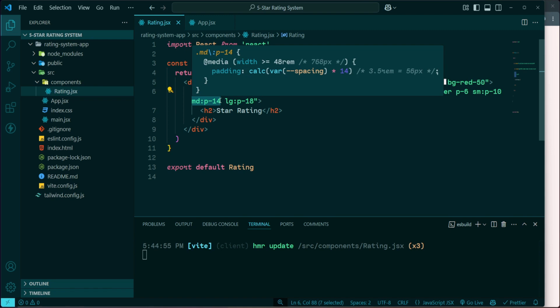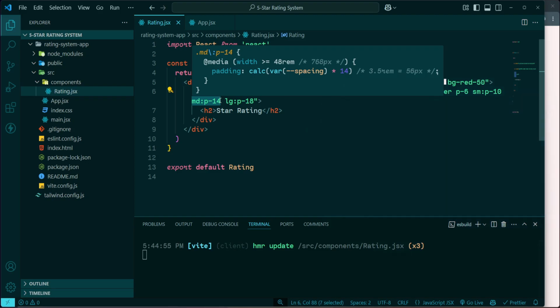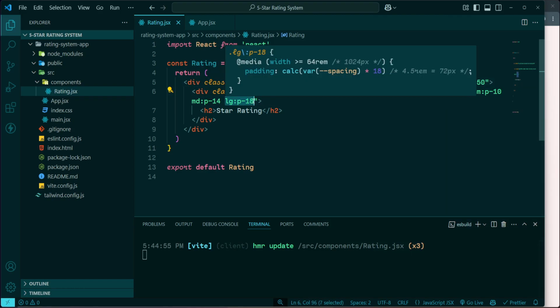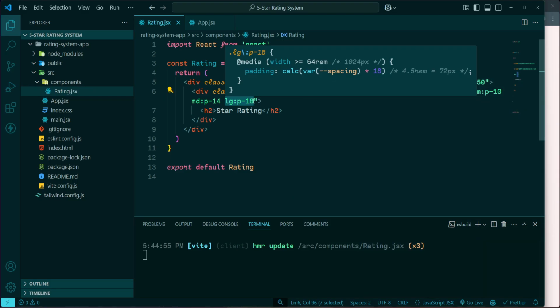For screens 768 pixels and up, the padding becomes 56 pixels. And finally we have lg:p-18. On large screens, I mean 1024 pixels and above, the padding increases to 72 pixels. So as the screen size grows, the padding adjusts automatically, keeping our layout looking good on all devices.